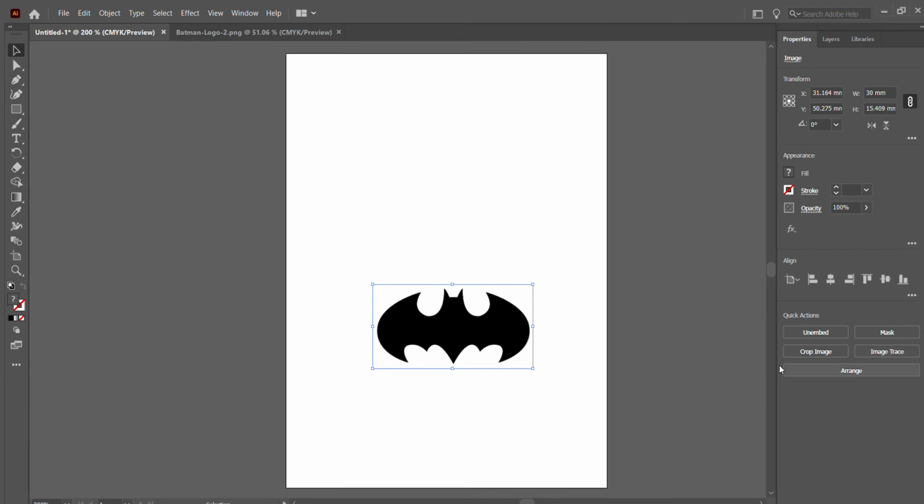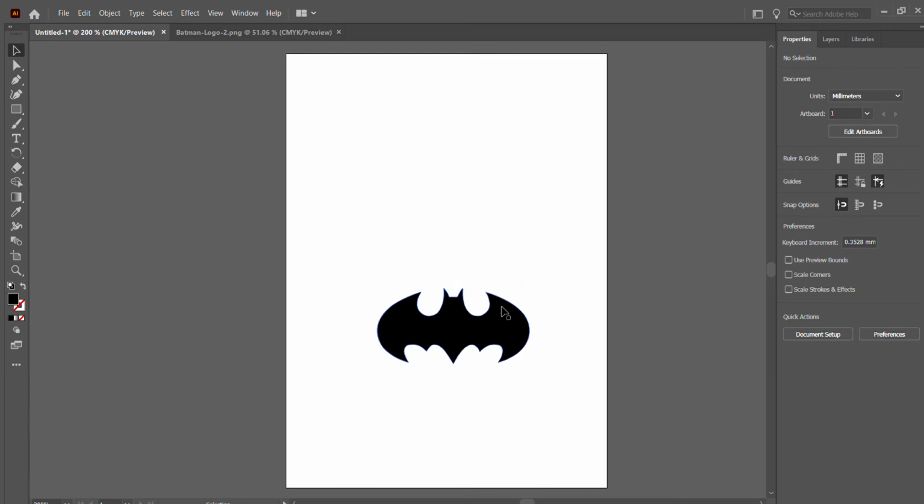Now when I click on that at this point in time, it's going to give me a bit of a visual look as to what that would look like as a filled shape using the default setting. So if you don't get a good clear result from that, try some other options in the preset menu there. Once you're happy with that, you're then going to expand that, and now we can see there's a blue line that goes all the way around the outside of it, and that's now our vector outline.